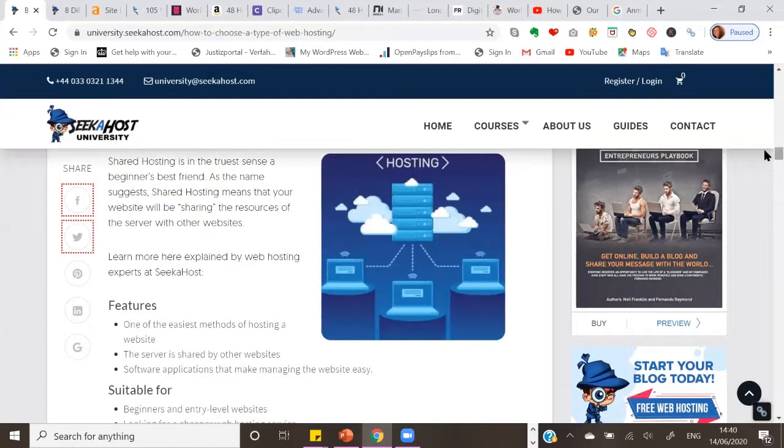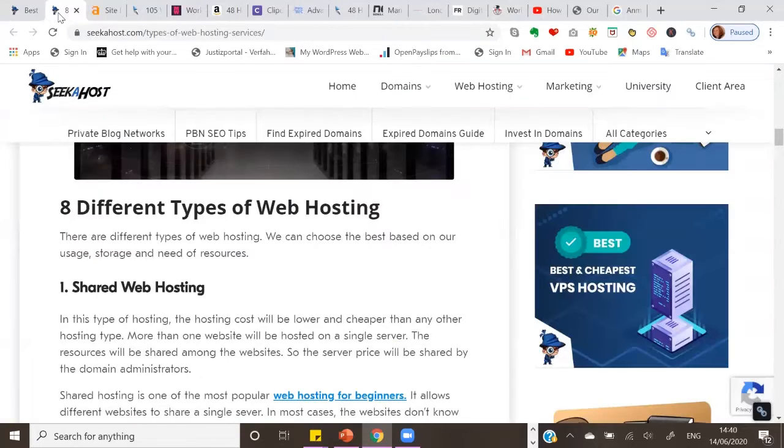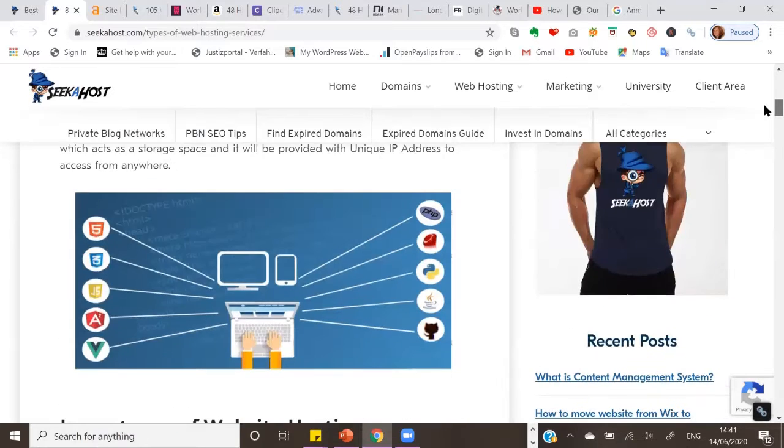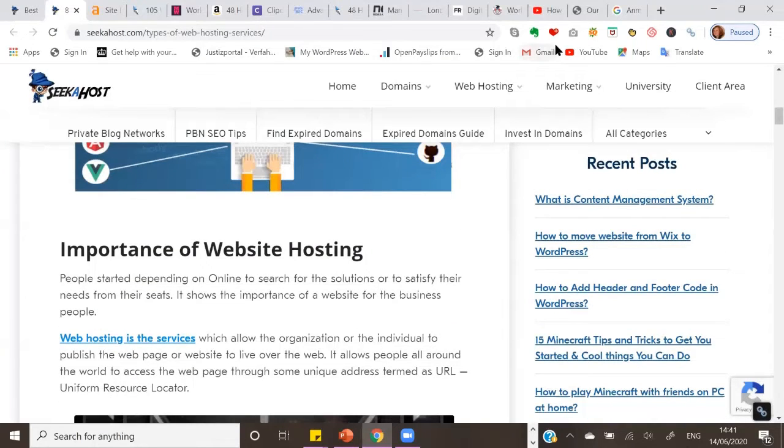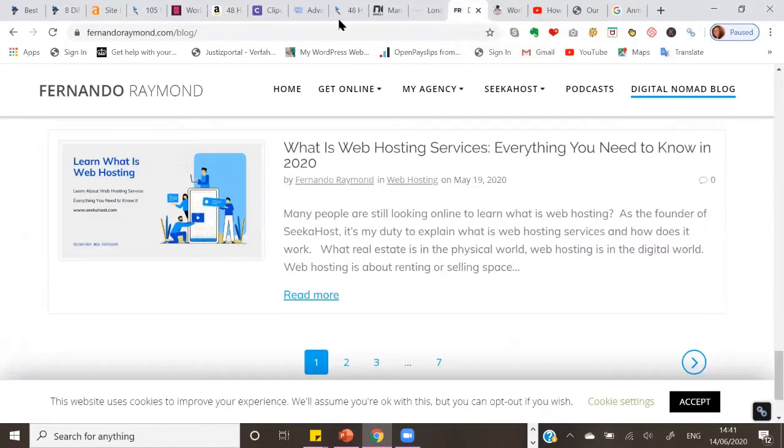Yeah, this is a really detailed guide, and it also links to the other guide we have written on SeekaHost.com, which is written by Gautam. It explains the main 8 types, and it really breaks down. And I also have another very extensive guide on my own blog, which I saw you have linked, which gives the breakdown of the other types of hosting, and even talks about PBN hosting, which is private blog network hosting, SEO hosting, who should use SEO hosting, and the differences.